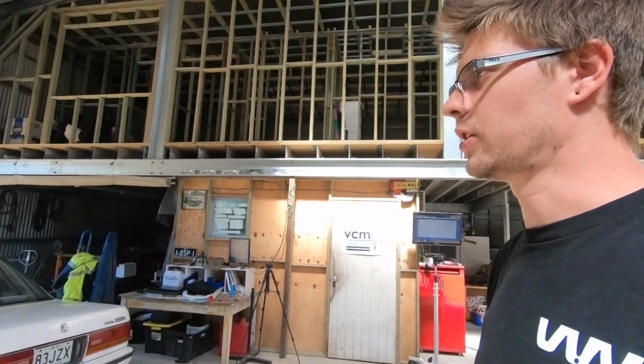Adam's just changing those over. Hopefully we can get it back on the dyno and do a few more runs before old mate gets here with his Niz-tuned car, just to try and get it semi-finished off. Honestly, as long as we get the timing to the point where it's making power and it's safe, I'm happy to leave it like that, and I'm pretty sure Adam would be happy to leave it like that for a while. Turn the boost back up to 20, and then one day in future, after Adam's spent some time in the car, maybe you can come back and I can actually work on the timing map a bit more. But at this stage, I'm not super worried, just as long as it's making good power and it's safe.